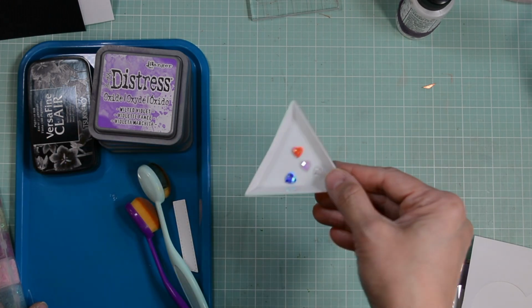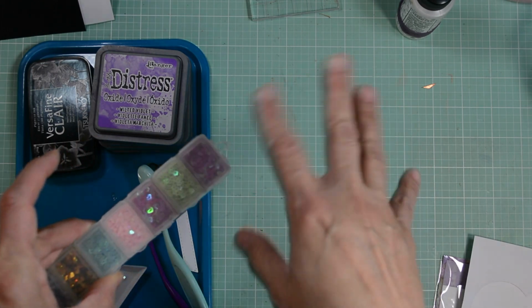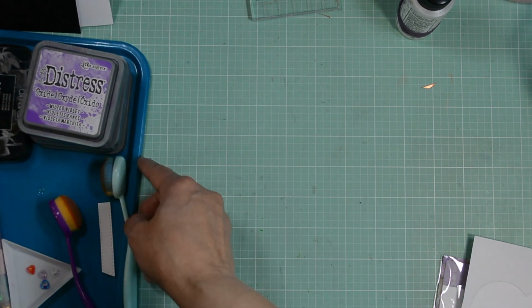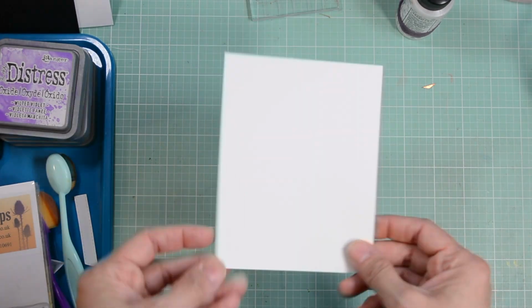Some little gemmed hearts, and I have several here because I can't decide which one I want to use, and some tiny hearts that we'll be gluing on our card for our finishing touch. So let's get started with our project.